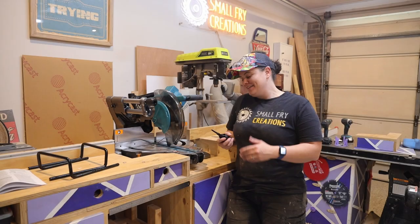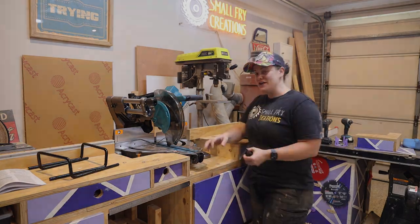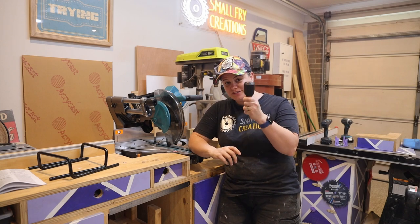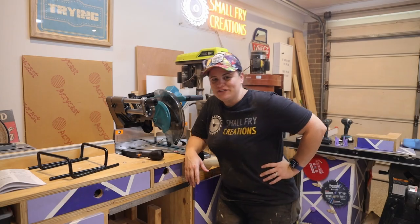I'm an idiot. This is a public service announcement for anyone that is using a Makita Mitre Saw. One of my biggest bugbears with my old saw was this knob. I hope this has helped someone. You're welcome if it has. Let's keep moving.